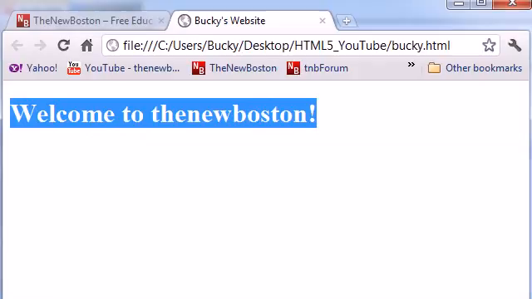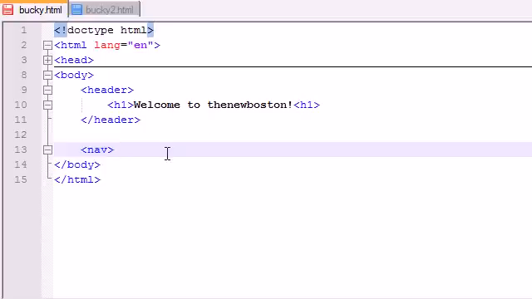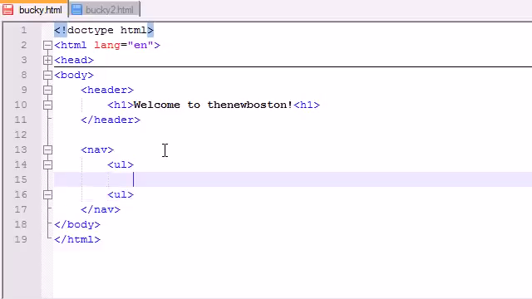Now the navigation, if we look, it's all of these links right here. It's the main navigation for your website. And the tag that they figured was the best for that is nav, short for navigation. Since we don't have all those images and rollovers, we can just make an unordered list, ul, and throw a couple list items in there.